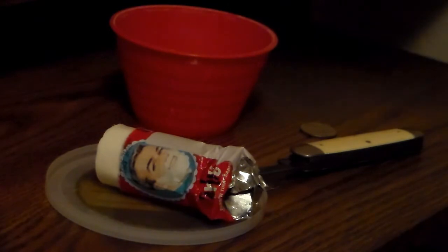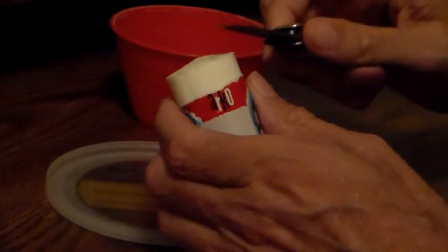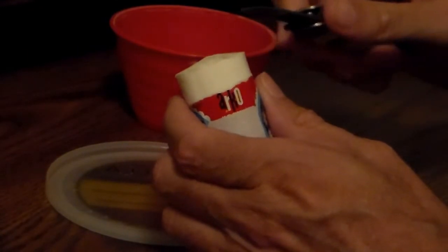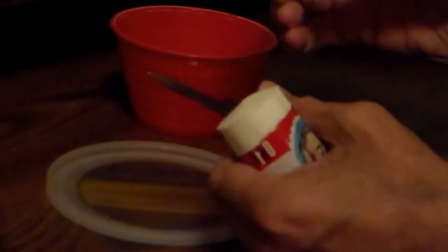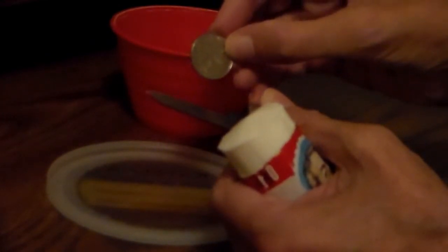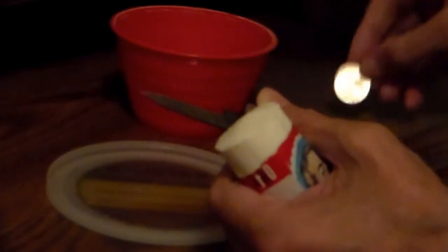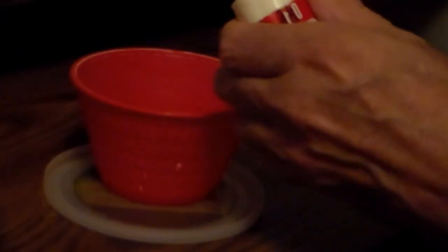A good way to make a lather using an Arko shaving stick is to slice off enough thin pieces from the stick to fit on about the size of a quarter, 25 cent piece. And you can use any sharp knife to do this.